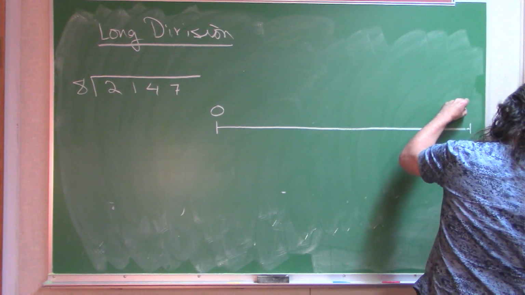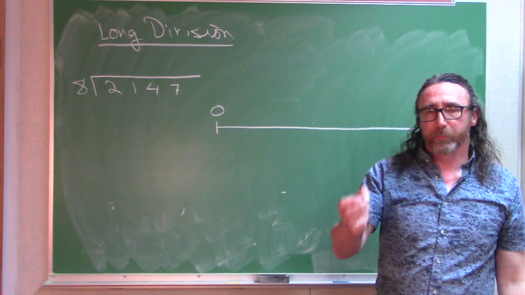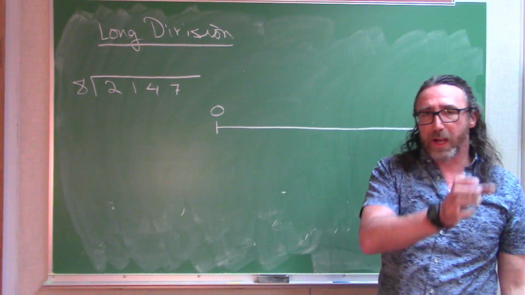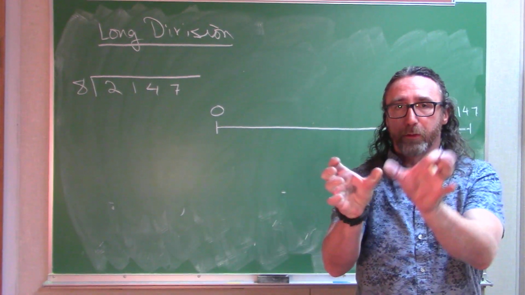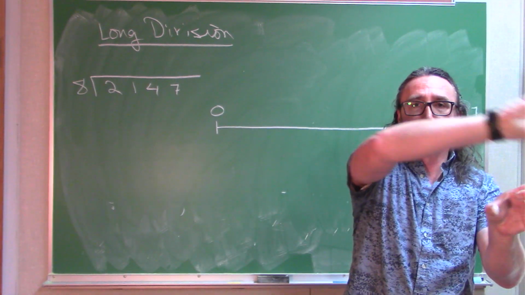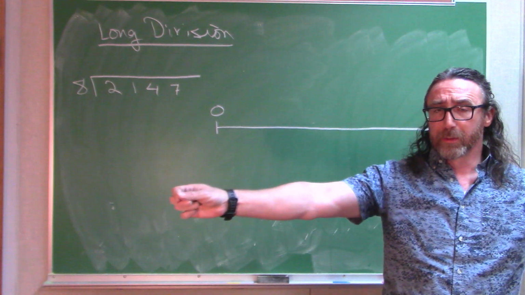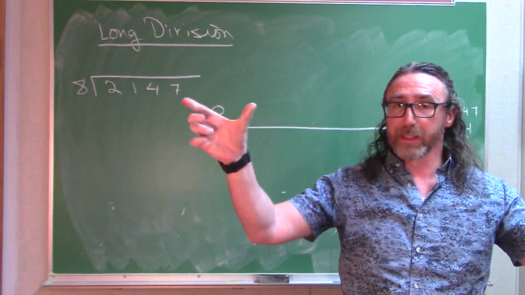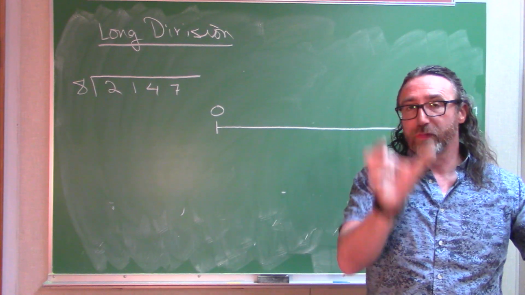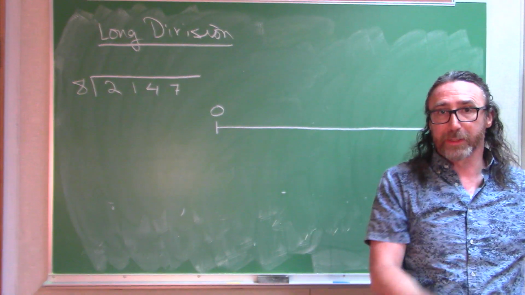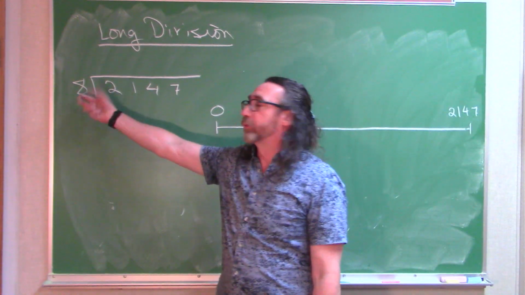right? We talked about it in a previous video, how it was like breaking something up into groups. So 15 divided by 3 is 5, because we take our 15 items and we count 3, 3, 3, 3, 3. We have 5 groups of 3. Alternatively, we could think about something that is 15 units long, and we take a 3-inch ruler, and we want to know how many times we need to place that 3-inch ruler until we completely measure the 15-unit object.